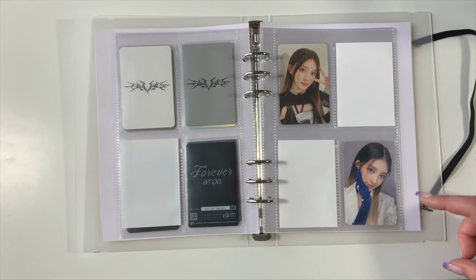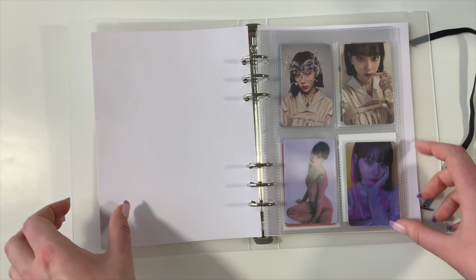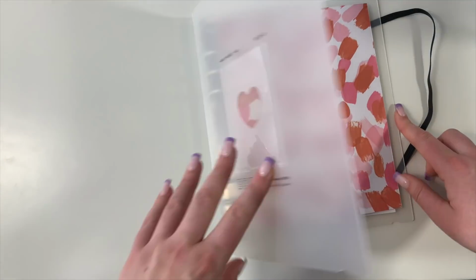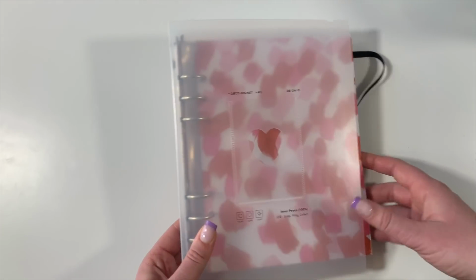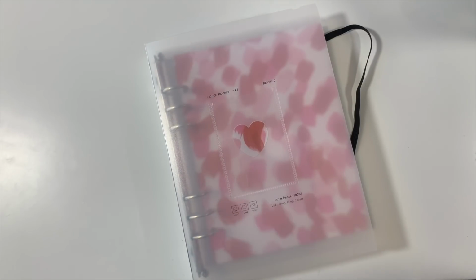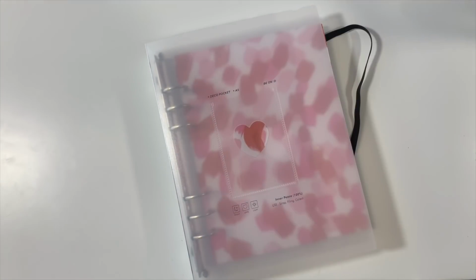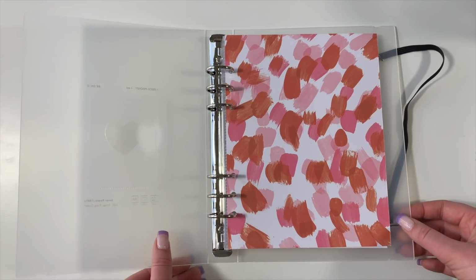And then this is the girl group finder. I told you this one was not gonna take as long. And then I assume I also need to fix this, don't I? Yes, I do. It's a little long. I'm not sure how I feel about this cover design, to be honest. Originally I was gonna do this, but I only have one of these. So yeah, I might end up changing out this cover. I might make new covers for it.